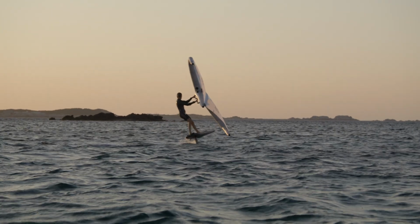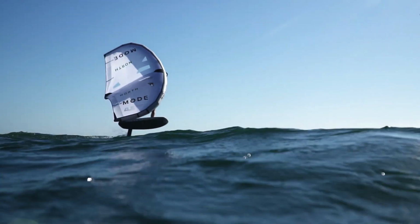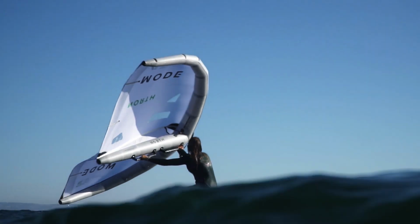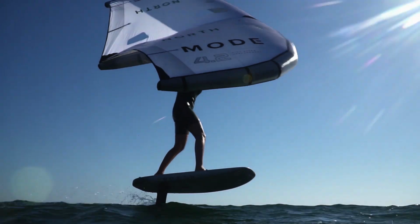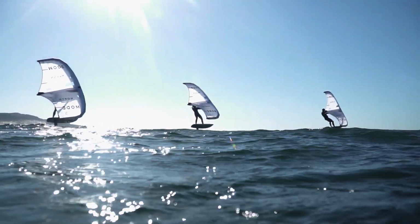Any rider will benefit from the wing stability and tensioning, but it does require a bit more attention while you're riding than other wings you could just park and ride. It's going a lot faster, it's a lot stiffer, so the reaction is a lot quicker. When a gust hits you, it's instant. There's no soft input and payback on any of this. It's all direct and just straight down to the foil.